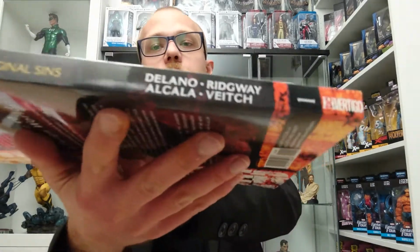Now, what I have always liked about the character of John Constantine were actually a couple of things. Firstly, he wasn't necessarily at the beginning part of the main DC universe. He was introduced in the Vertigo imprint, which doesn't exist anymore. Well, DC Comics doesn't really exist anymore by itself. Or maybe it still does, but we know where things are going. So he was always on his own.